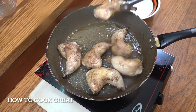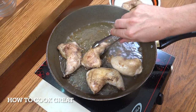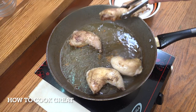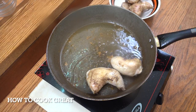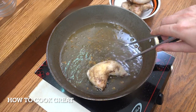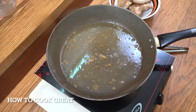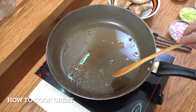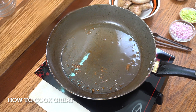Now, don't worry if your chicken's not cooked yet, because there's a lot more cooking we're gonna do. But what we have done is we've got some lovely color on there and certainly got it on its way. So as you can see, I'm taking these out now. Next step is we're gonna reduce that oil down by 50%, and then we're gonna continue. So I've reduced that down by 50%. We've got some lovely flavor in that oil, so I like to work with it.